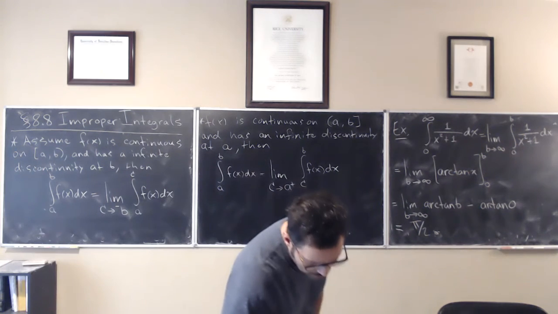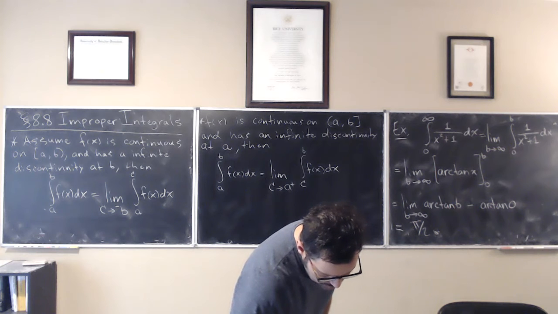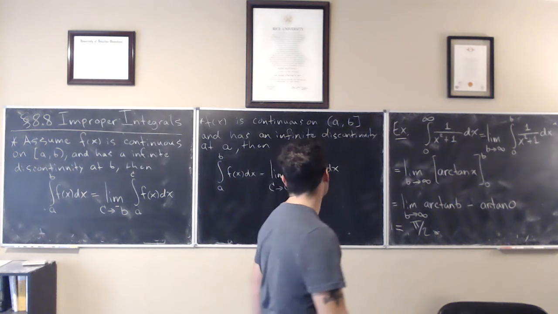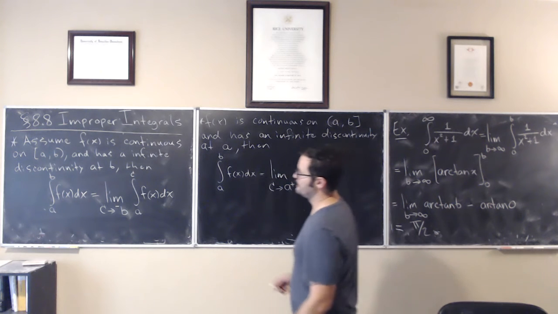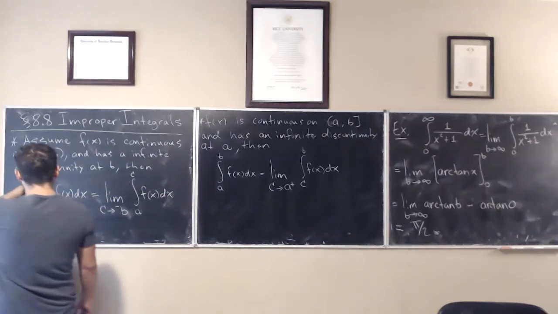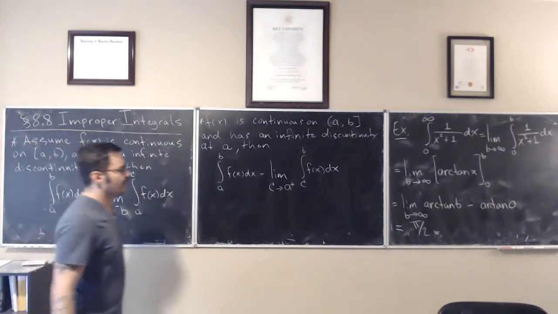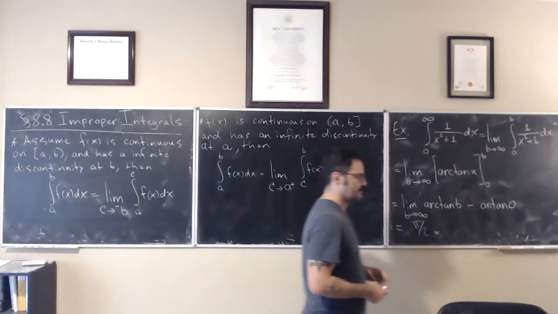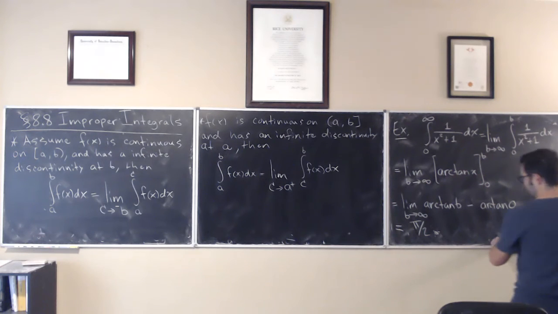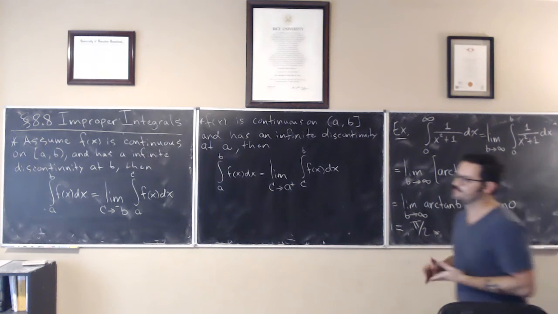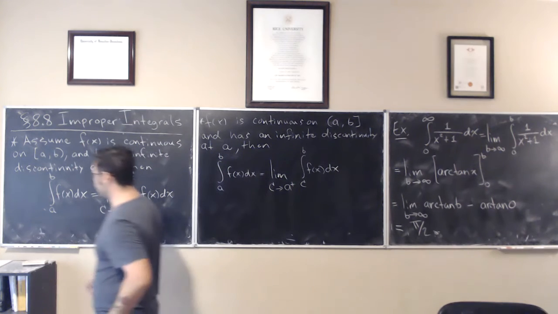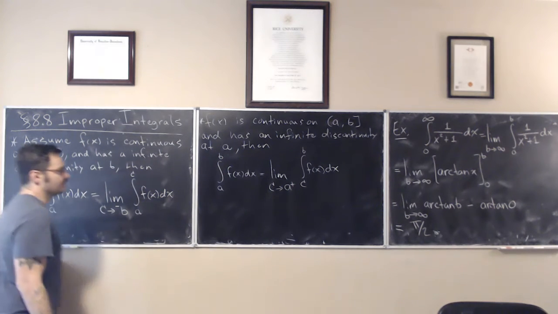And in an analogous way, if we are not continuous at either a or b, then we can have a sum and look at the left and right hand limits as they tend towards a and b. And this will fix all the problems that you could run into when you try to evaluate these at infinite discontinuities.